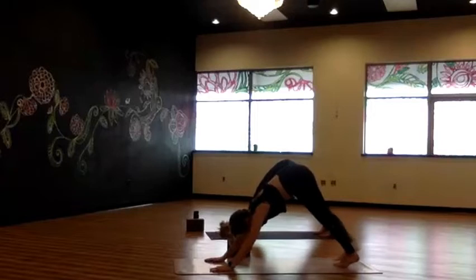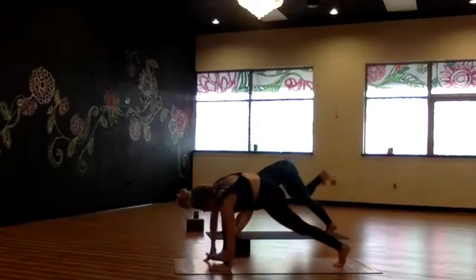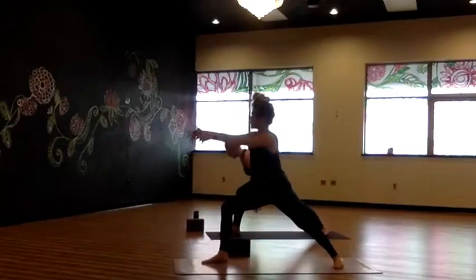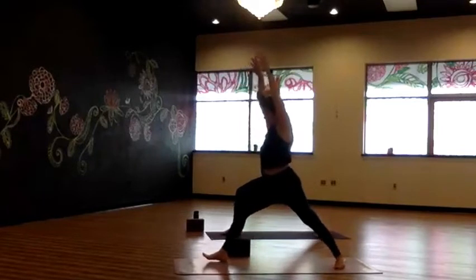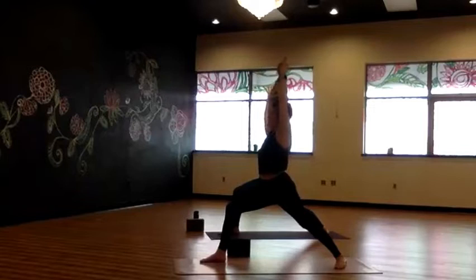Next breath in, right leg lifts up high, inhale. Big step forward. We'll rise up, warrior one. Arms reach high, left hip pulls forward. Sink in deep here. Relax your shoulders.